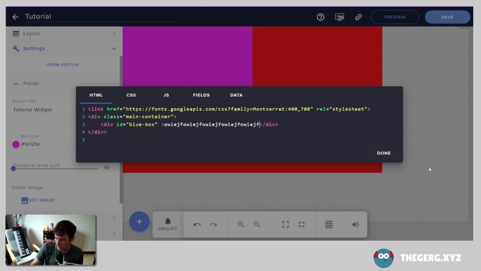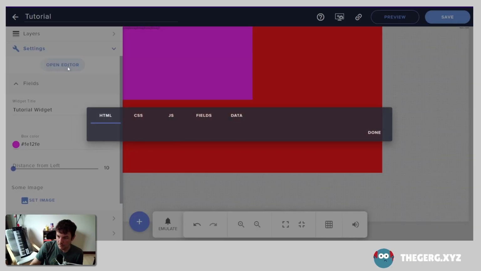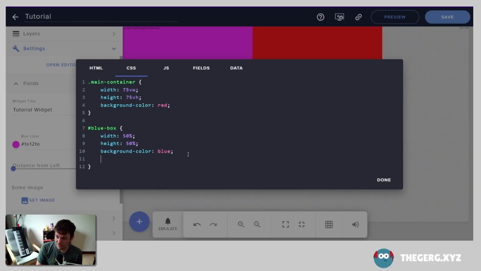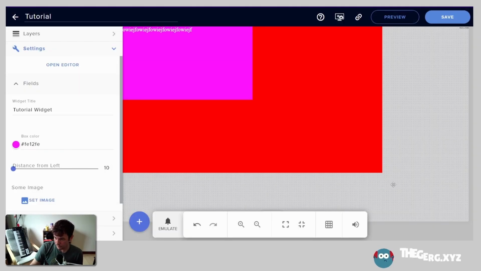You can add text into divs, and it'll display like that. And if I want to style that text, I can do font size, let's say 30 pixels, color white. There we go. So the text is bigger and it's white.